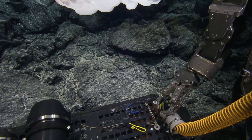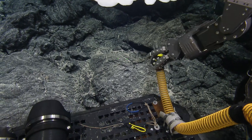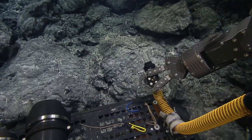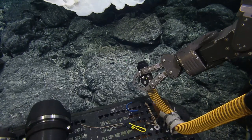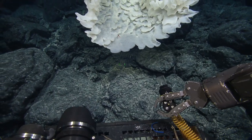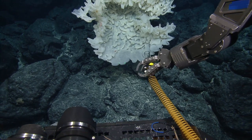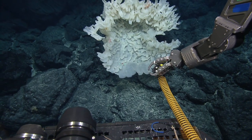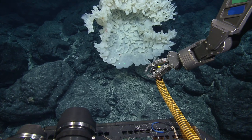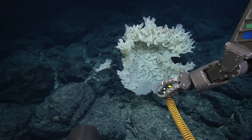There you go. Okay, hold on. Bring it back. Okay. It's too tall. I don't think we're going to be able to sit there. So... I'm just going to come in really slow, and you grab what you can. What are we aiming for? Anything that's accessible. That looks like there's a part that's already kind of hanging off on the left. Oh, and falling. There you go. Should we try to get that? Yeah.